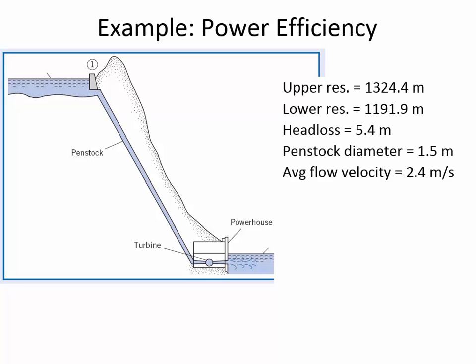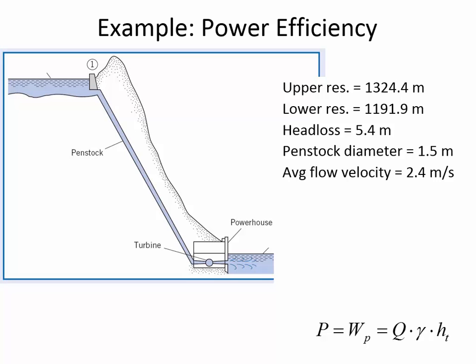There's some information that we know about the system. There is an elevation on the upper reservoir on the left, elevation of the lower reservoir on the right. Head loss is just calculated for us. This head loss must have been estimated or determined based on the known friction characteristics of the penstock and looking at the velocity of the flow and so on. But that's already given, so we can substitute that directly into the energy equation. And then we also have the velocity of flow through the penstock. So the average velocity is 2.4 meters per second.